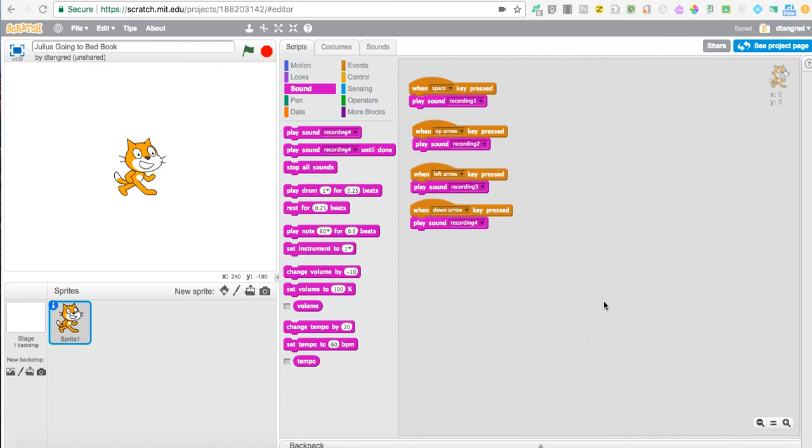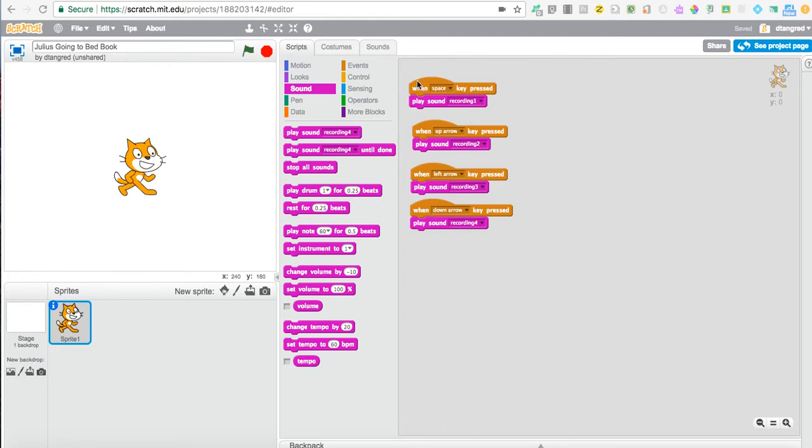Hey everyone, so I just want to walk you through how I actually got the Scratch code and what it looks like in order to put voice and attach that to your book. So here you can actually see some of the completed code that I have. And the reason I just set it up this way is just so you can see that it's not complicated, and if you're not familiar with programming or coding at all, that it's still easy to do.